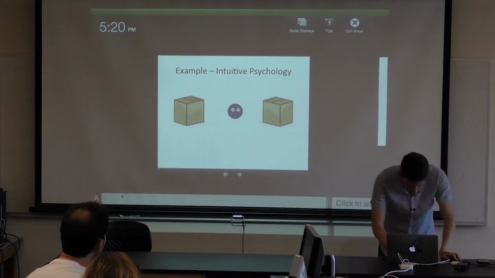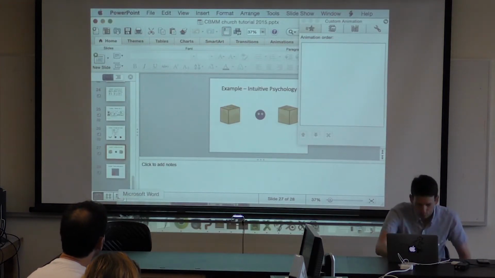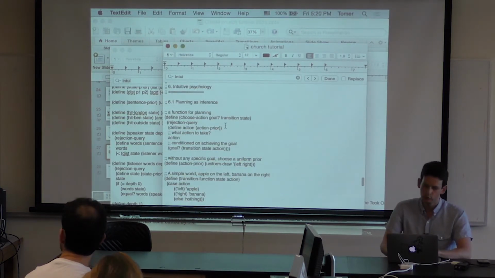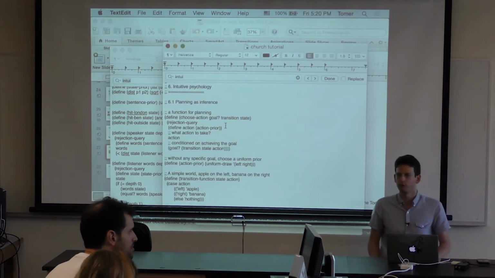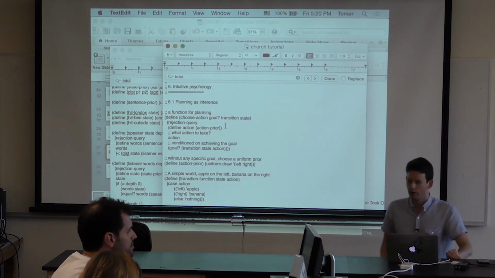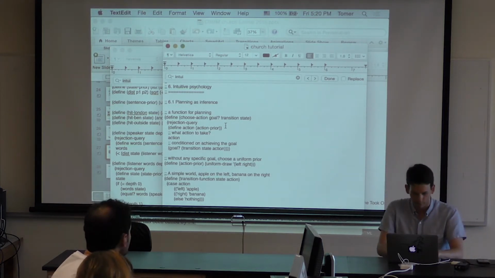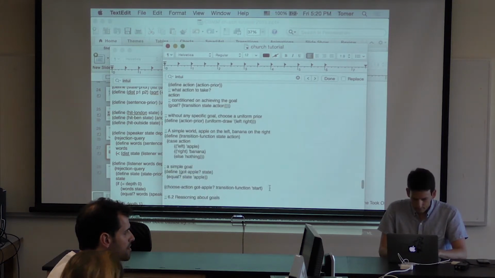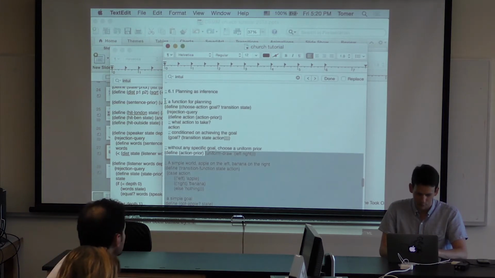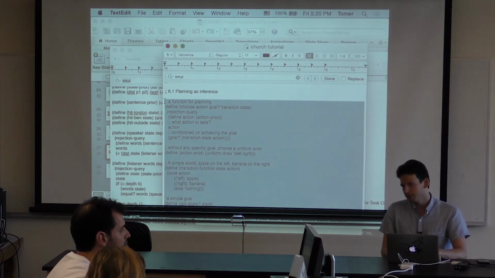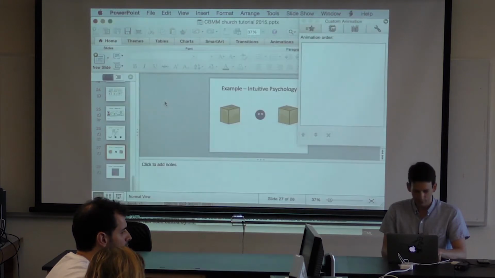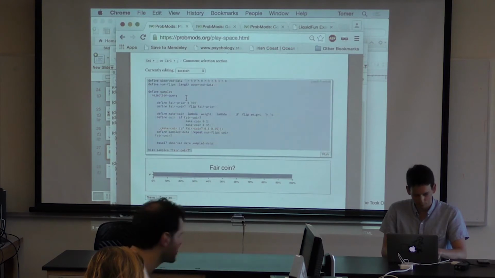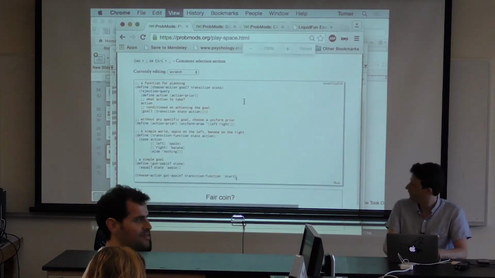And let me show you just one example of what that sort of model would look like. So this would be under intuitive psychology. Those of you who are interested in inference over inference, and how agents reason about other agents, or goal inference or things like that, you might want to take a look at this section. And this is super simple. There are no probabilities exactly, in the sense that it's going to be either this goal or that goal. It's obviously something that can be modified if you want to. Does everyone more or less see what's going on here? Let me make that a bit bigger.